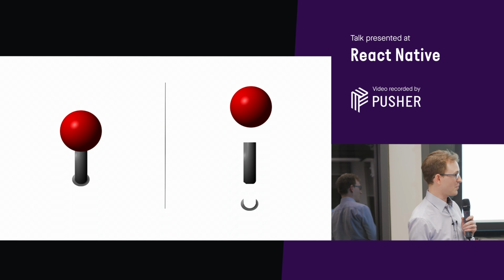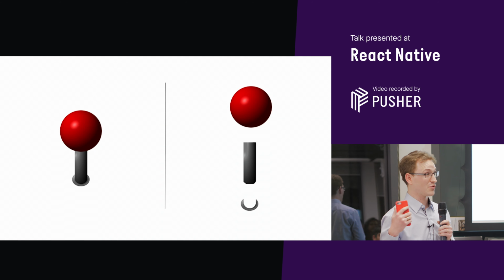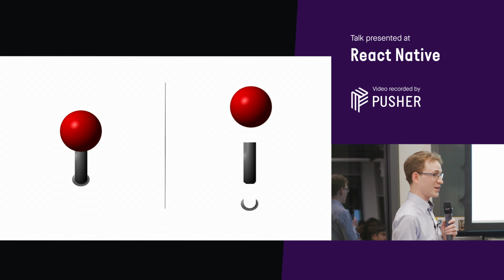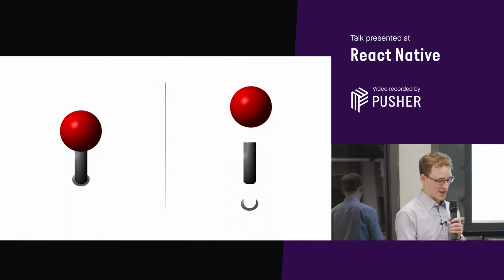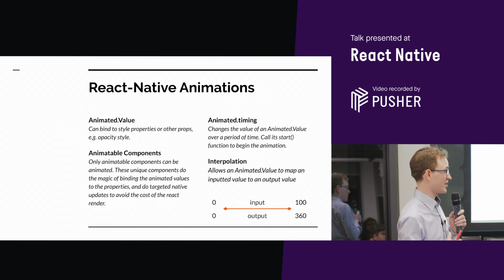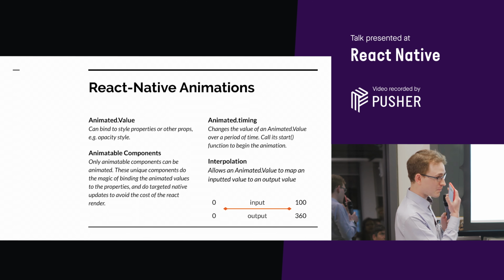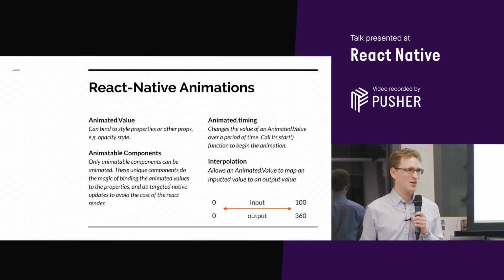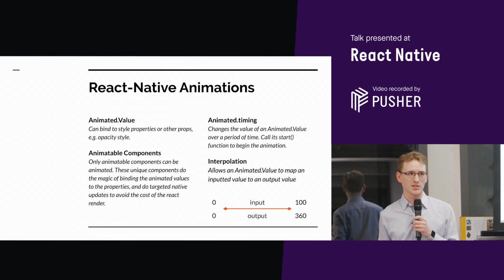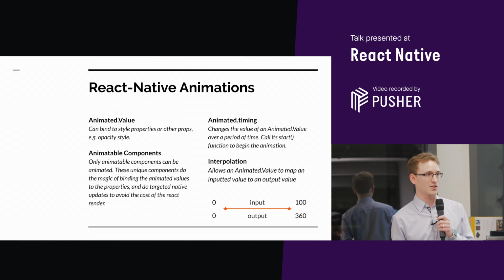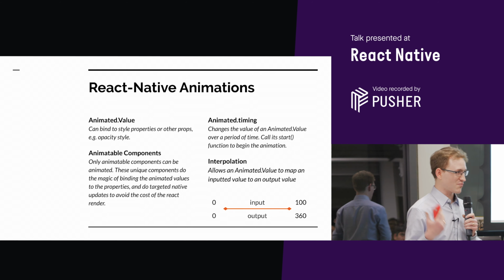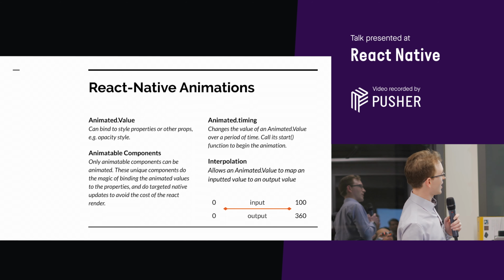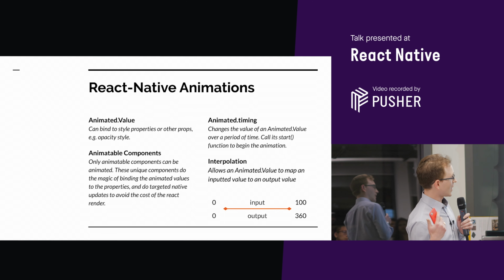So in order to build this up, I wanted to do it with the really basic components that we find in React Native. I wanted to do it with just views, images, and some animations. So I was using the animations library straight out of React Native. Just quickly, how many people here have used animations in React Native or the animations library that comes out of the box? Okay, that's a good number. I'll just quickly run through the core concepts or the core bits of that.